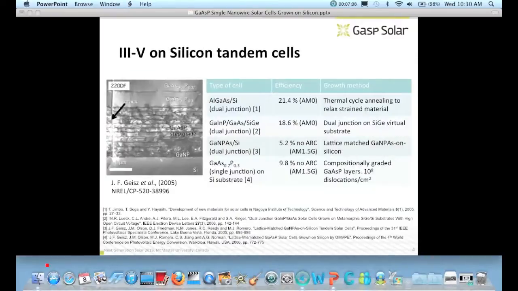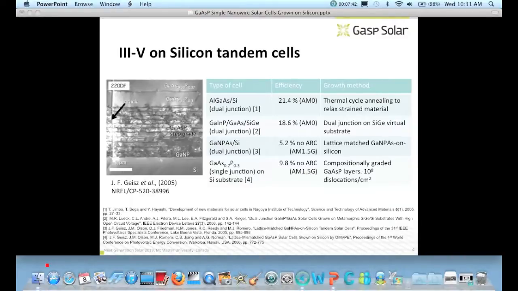And just a quick overview of what we've seen, perhaps I'll start out by showing this image from 2005 from NREL. They do it a lot better right now, I should say, but this is very illustrative of the problem. Here they've grown on a silicon substrate, and you see the beautiful crystallinity of the silicon, and then they've grown a lattice matched gallium nitride phosphide thin layer on top of the silicon. And then they've started growing gallium phosphide, and then graded it up to gallium arsenide phosphide, and then grown the solar cell on top here.